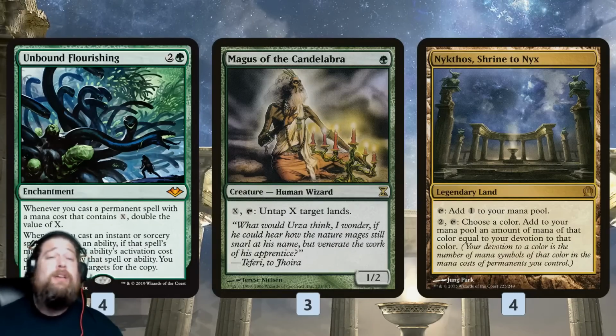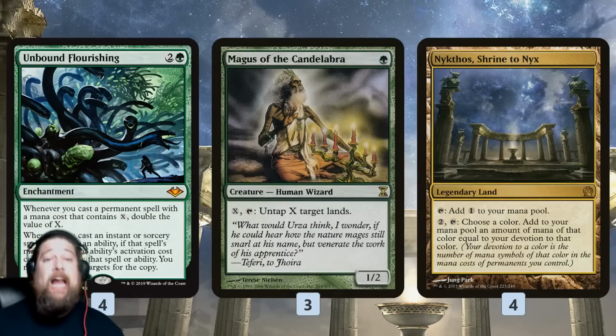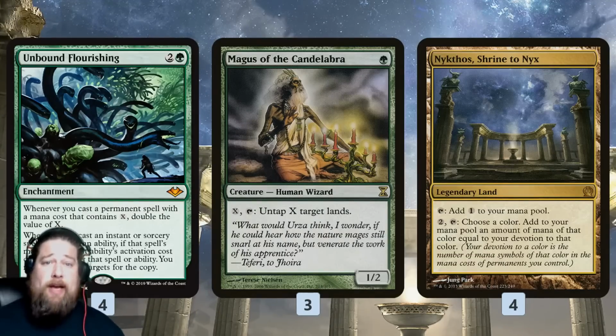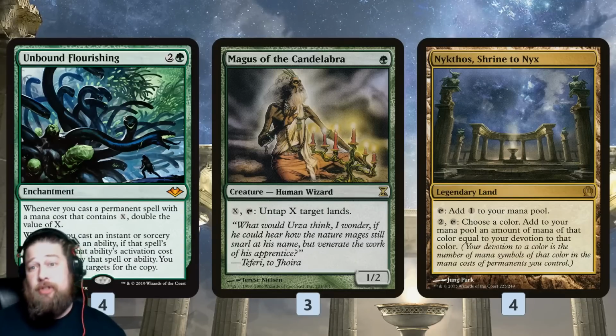So this can get us just into the absurd mana range, making like 20, 30 mana fairly easily with the help of Nykthos. Magus is also fine if we're just untapping lands that have a bunch of Utopia Sprawls on them.